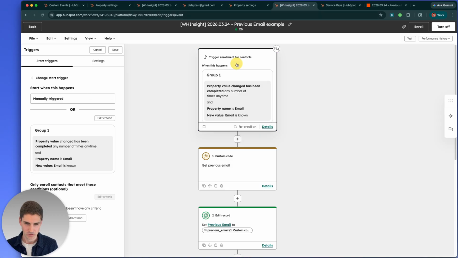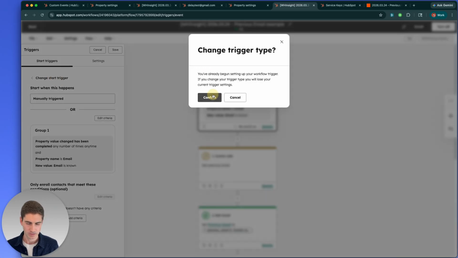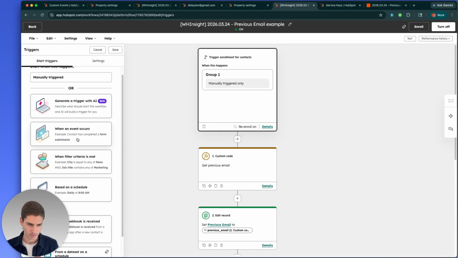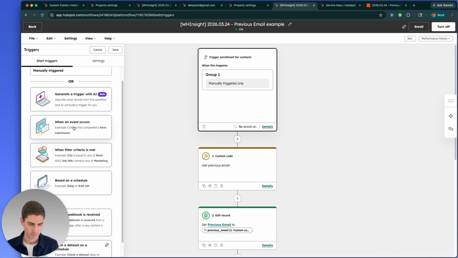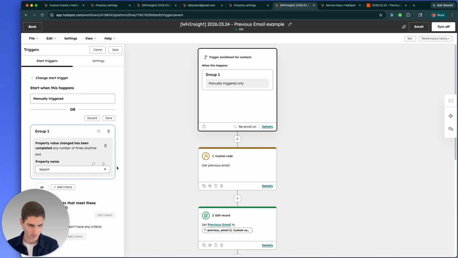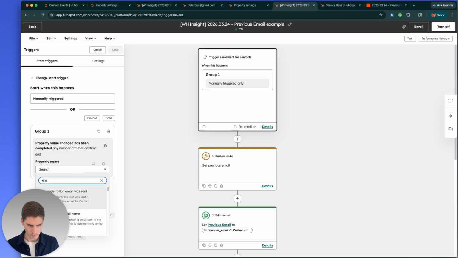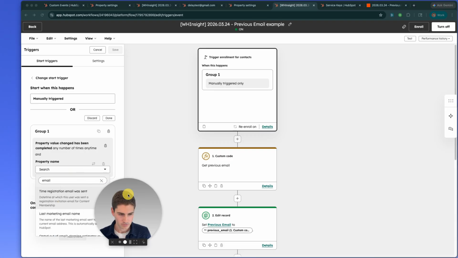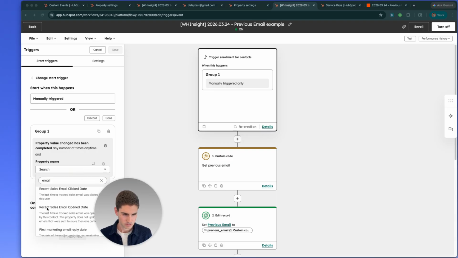We have our email on a contact record, so on our piece here, if we change our trigger, we do when an event occurs. So basically when a property value is changed, and we want to do it on the email itself, we can find it.